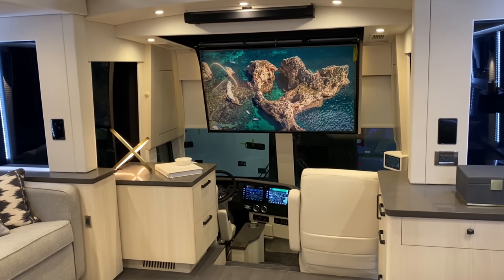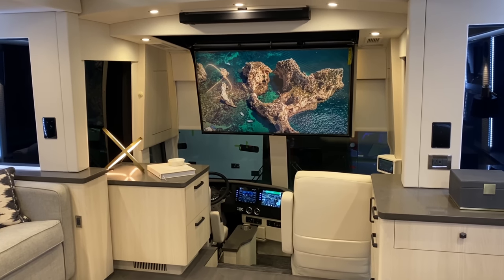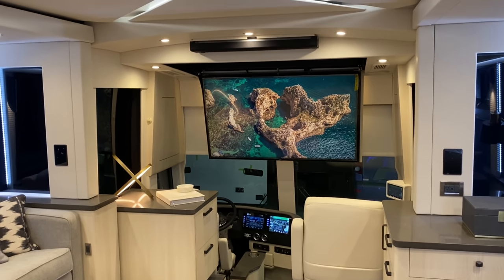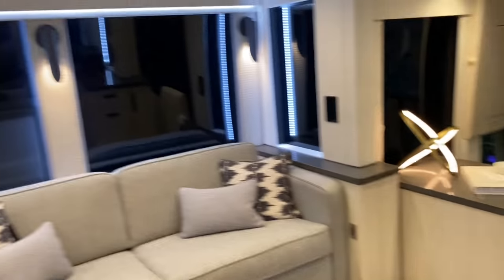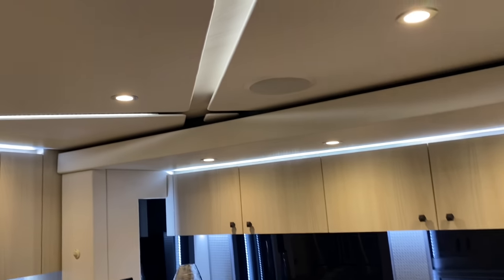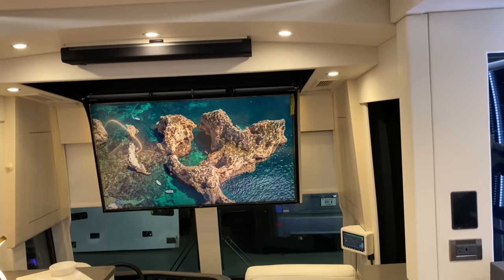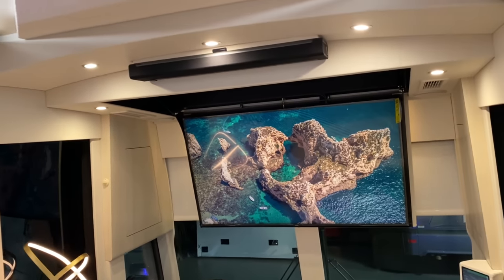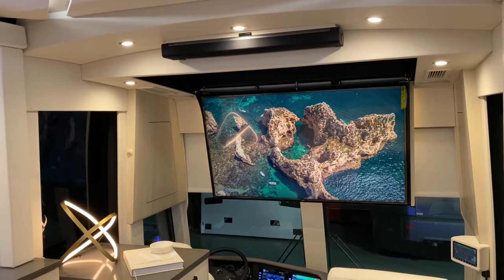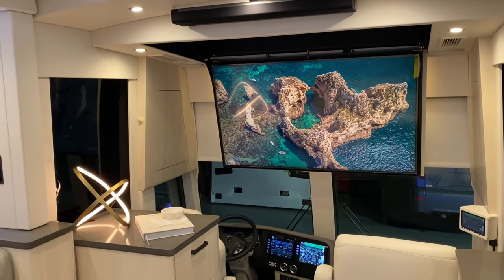There's a huge 65-inch Ultra HD TV that folds down from the ceiling, with a Sonos soundbar, Sonos subwoofer, and rear-channel speakers in the ceiling. Notice really beautiful warm light from the ceiling lights — these are all Intra-Marine LED ceiling lights, US-made with a five-year warranty. Very robust — not inexpensive, but some of the finest quality lighting we've been able to find.